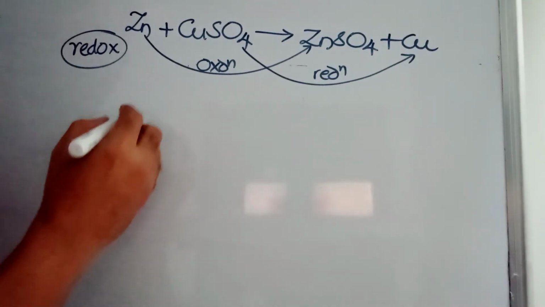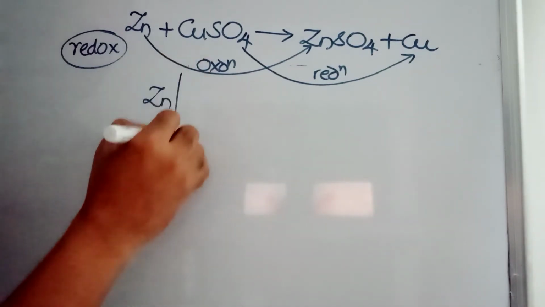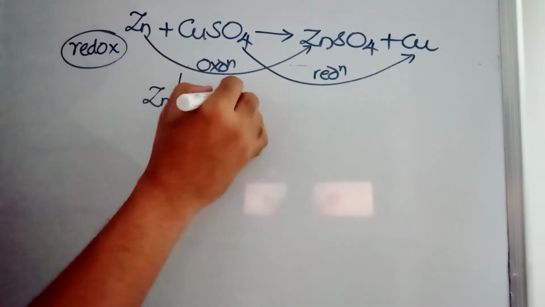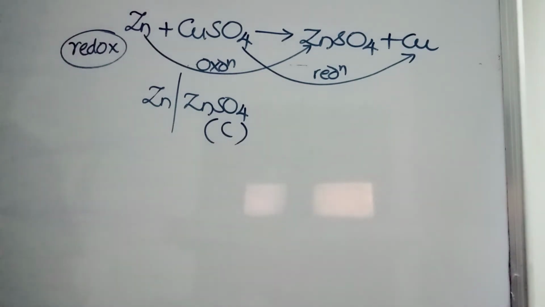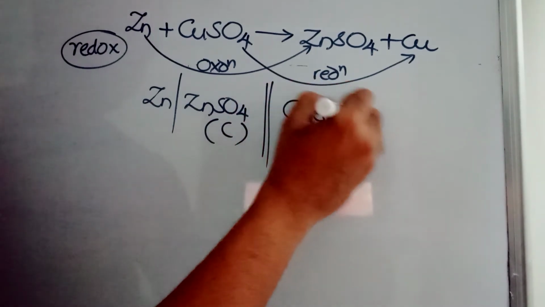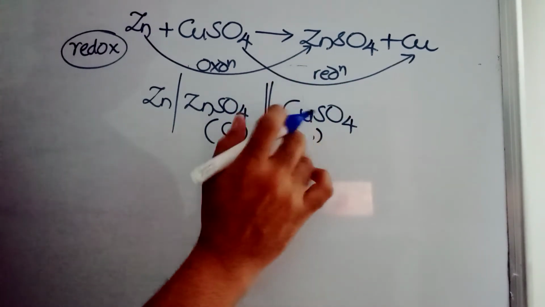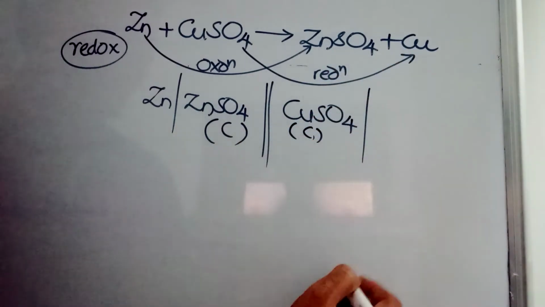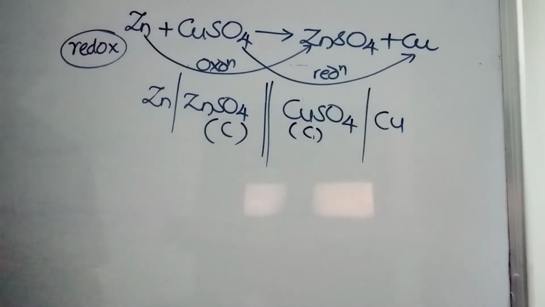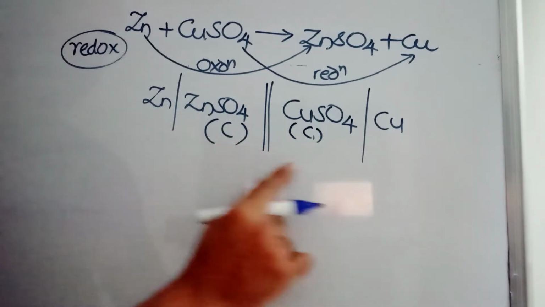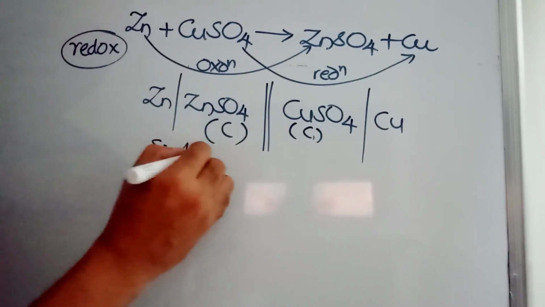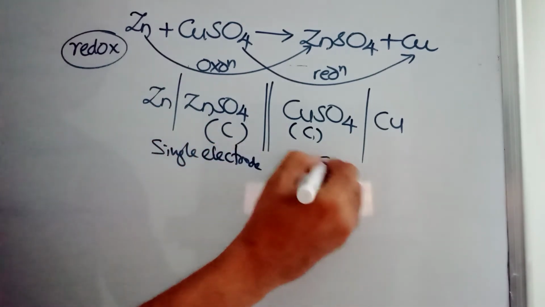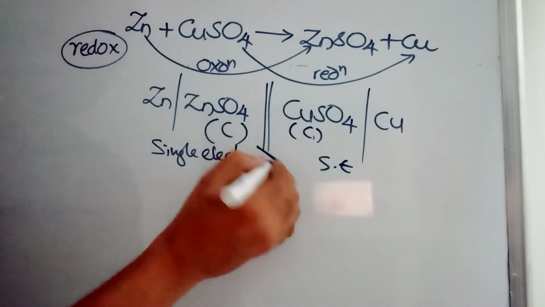And what we mention here is zinc by Zn plus 2, or ZnSO4, whatever it is, with whatever the concentration is, 1 molar, 2 molar, whatever. Then two parallel lines, copper sulfate, whatever the concentration is, okay, now see, one vertical line, copper. Zinc by zinc sulfate, when you are showing with one vertical line, this is called a single electrode. And that is again a single electrode. It is also a single electrode, and these two lines are the salt bridge.